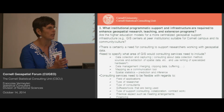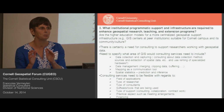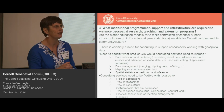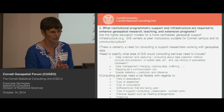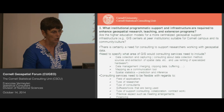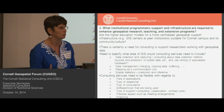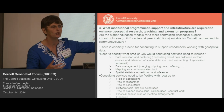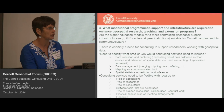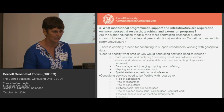An important consideration here is, do you want to get into consulting or contract work? It's very different. Making the map for somebody takes much more time than telling them how to make it, although it might sometimes feel like you would like to do it. But in the long term, you benefit from teaching people how to do it, and you need to be very precise on where you want to go. What I notice is that we talk about GIS, but GIS is really a lot of different things. We think of data collection and capturing. There is a lot of data management, and then you produce the maps as a communication tool, but very quickly people will ask, how does yield relate to rainfall, and we get into spatial statistics. All these are very specialized fields. A map maker is not necessarily a spatial statistician, and a spatial statistician is not necessarily a map maker. So that's important to keep in mind.